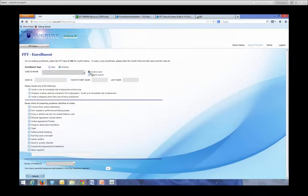So we talked a little bit earlier about integration and how data from the CSS gets integrated into Inspire. If you wait until after you have entered a new case into the CSS, and then wait until integration has occurred before you enter their enrollment data in Inspire, you will see that youth's name in the drop-down menu here under existing clients. So some agencies like to wait until after integration has occurred and then start entering all of the youth's Inspire data, and wait to put the enrollment data in until after integration. That is actually the only data from the CSS that you will see directly in Inspire. All of the other data that's been integrated is stored behind the scenes, and you won't see it on the screens.